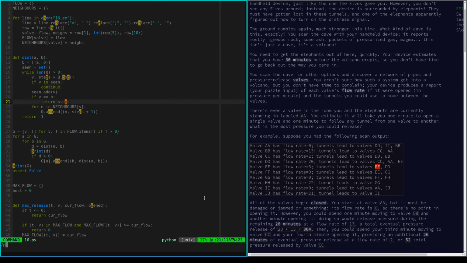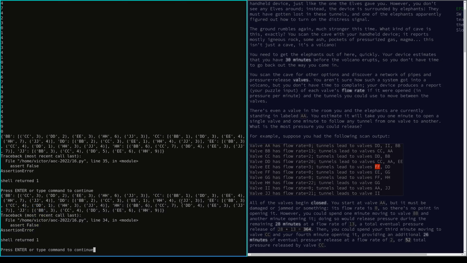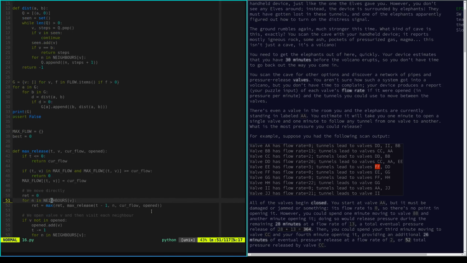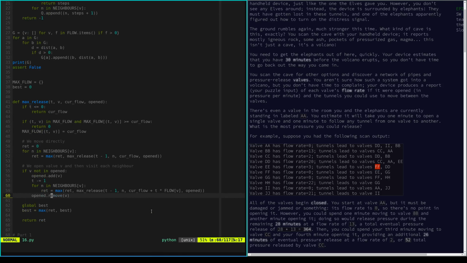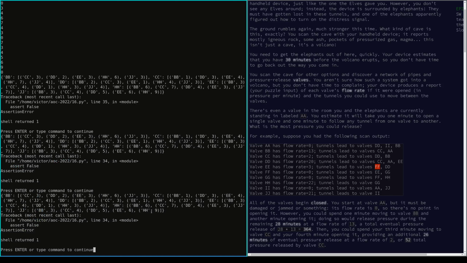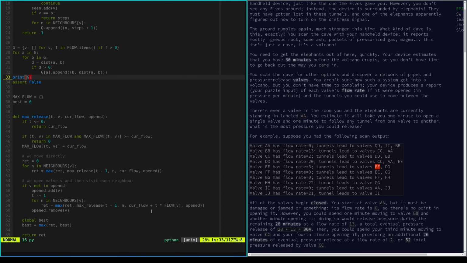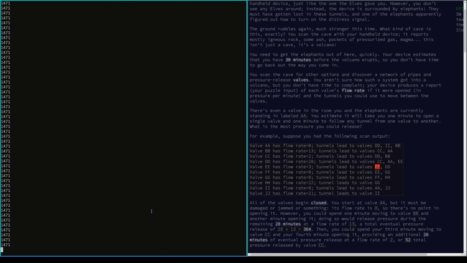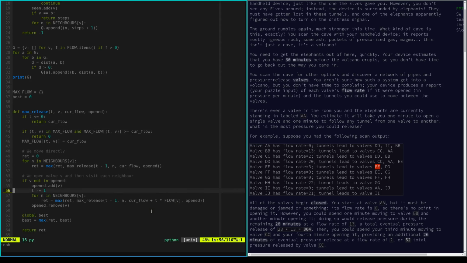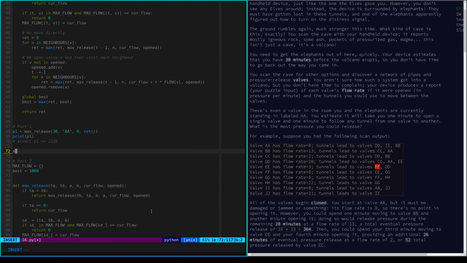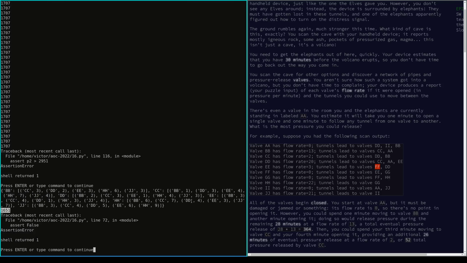So let's check all the prints that we did here. So now we have this graph. And what this graph does is it simplifies the first part. So assert false we can ignore. We can remove, okay. We can add the assert false here. Stop the execution. So here it is 1651.